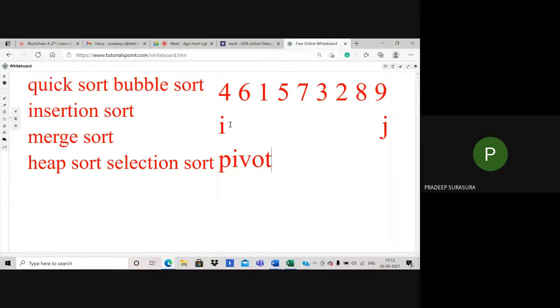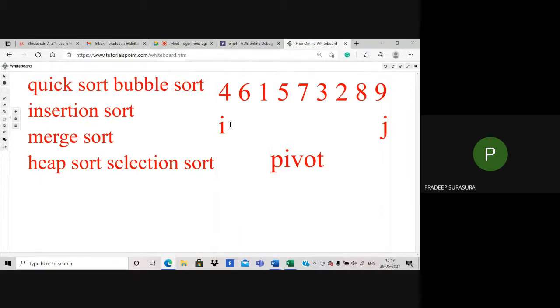A pivot element is something like an element that, at the end of the first iteration, will be sorted. For your understanding, you can consider the pivot element as a reference, somewhere from where I need to start. Correct. So I will start from a particular pivot element.